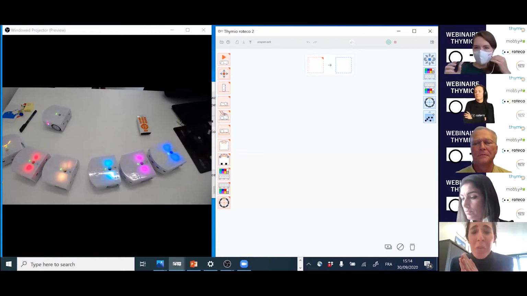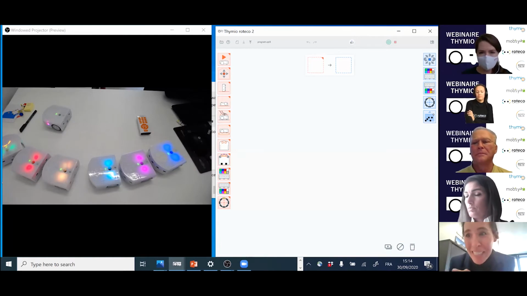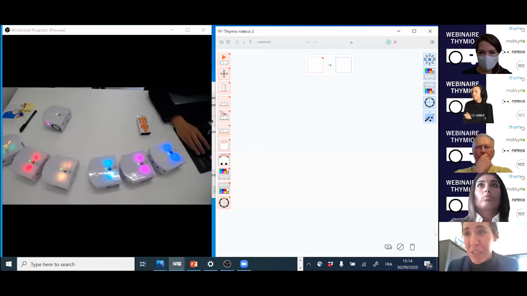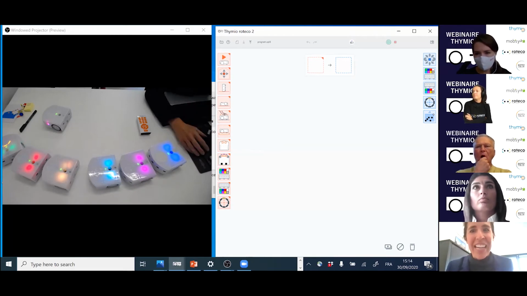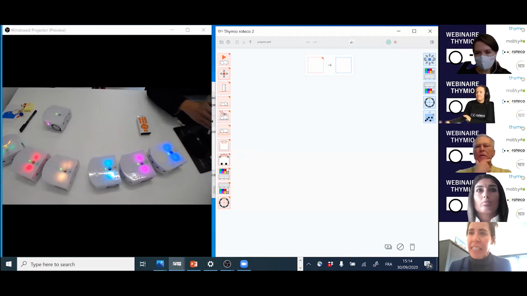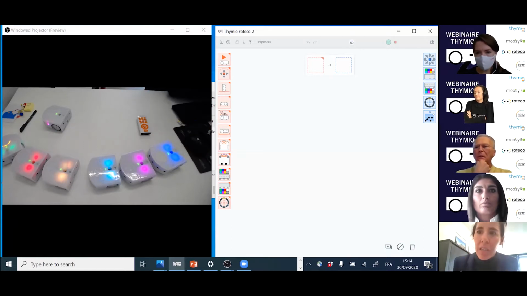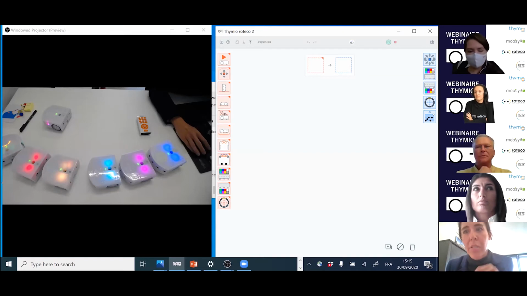Okay, with just one minute left, I will take you to VPL3. I hope you've come up with some colors. In this case, I'll just quickly introduce you. The pre-programmed colors are a good way to start with Thymio, and you can do that with any age, particularly with the younger primary. With the upper primary, you can start with the programming.